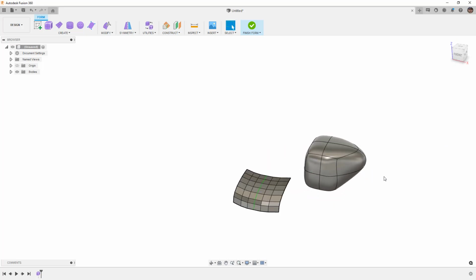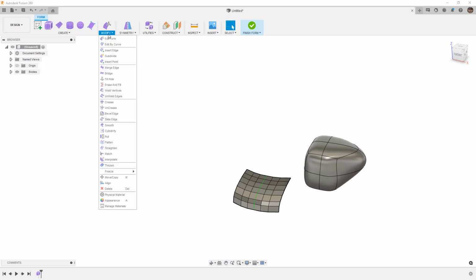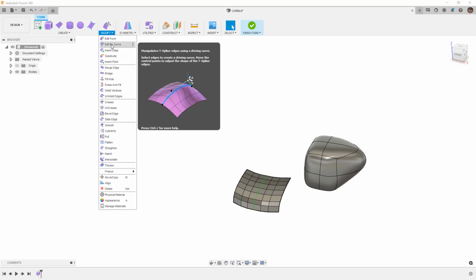So as we're looking at this, that is a good option for something, again, where the number of edges that we're trying to control is at least 1 smaller than the number of control vertices on that Bezier curve that we're trying to use. It's not a one-size-fits-all tool. You're going to have a lot more control using something like edit form, and edit by curve is not going to give you a great result when you have a large number of divisions. That's not to say that it doesn't work. It's possible to make it work.